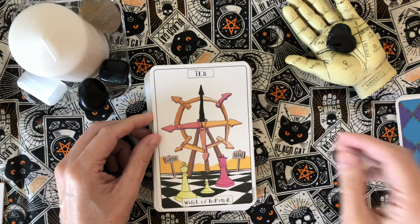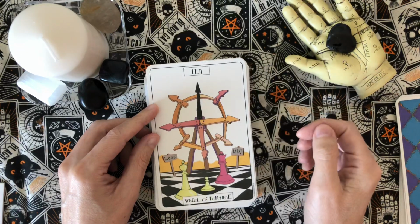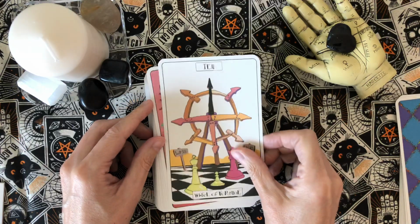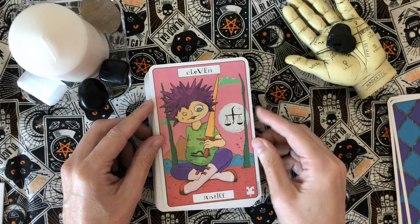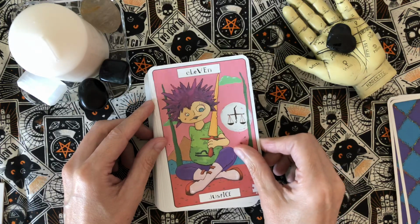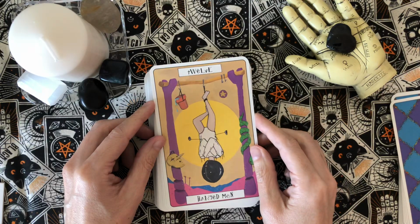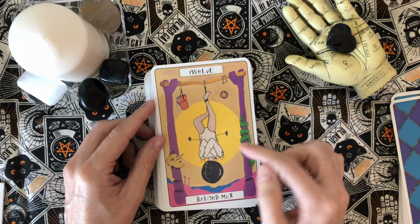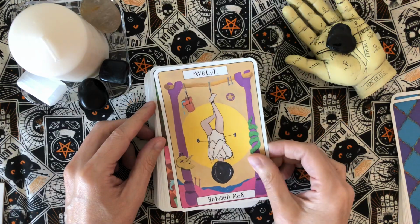The Wheel of Fortune. Look how it's kind of portrayed as a game of chance. Lose, win, chess pieces on a chessboard. Justice. There is the scales, the justice scales in there. The Hanged Man. Oh, wow. Looks like somebody's been throwing darts at him. He's wearing some kind of a mask. Almost looks like a human voodoo doll.